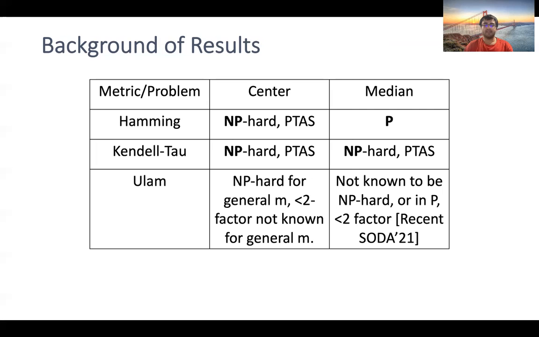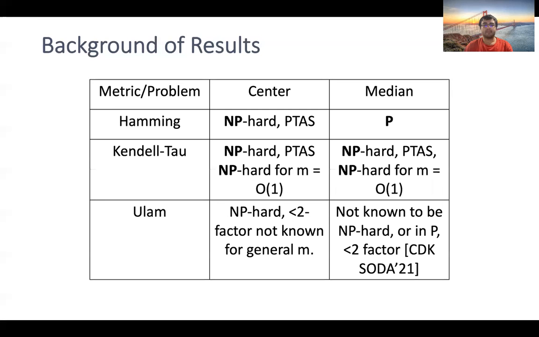One thing which we haven't considered so far is that we had no direction in how to start breaking the 2-factor for general M. But let's look at the following thing. For the Kendall metric, the problem is NP hard even for constant M's. This gives a strong belief that the problem in fact might be NP hard even for constantly many strings, for the center permutation problem for the Ulam metric. And no progress had been made on breaking the 2-factor even for constantly many M. So this is where the line of our work lies.